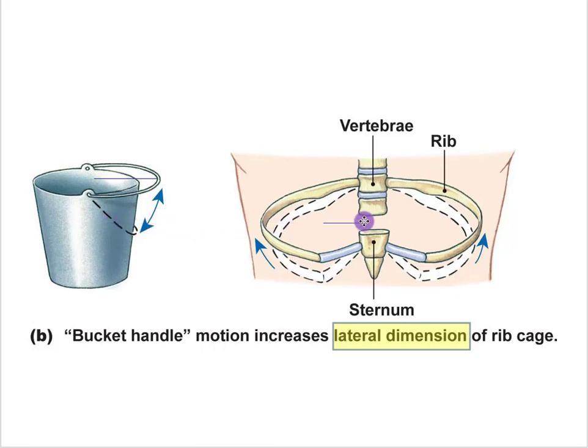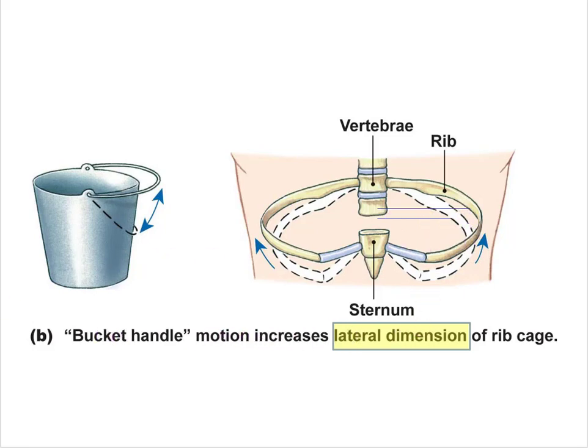Similarly, let's drag that over here, and let's say normally when the rib is completely resting, I'm at 6 inches, and now when I take a breath in, I start at the same midline point, and now the rib is going to be over here at 9 inches. Again, one more time, these are all made up numbers. Do not memorize those numbers. Don't memorize any percentages or anything like that. My point is, bucket handle motions increase the lateral dimensions of the ribs.